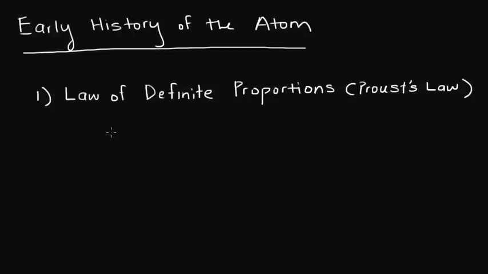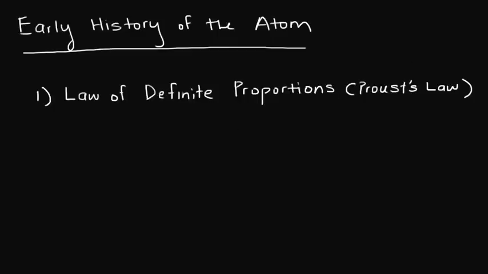Alrighty, welcome. Today we're going to talk about the early history of the atom. And by history of the atom, I don't mean the individual life story of any particular atom. I really mean the history of the development of the model of the atom, which we now use to describe all matter and really all the universe around us.